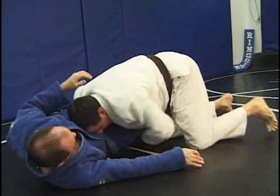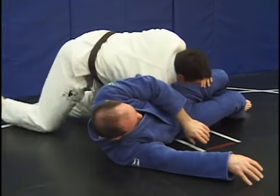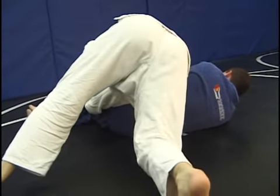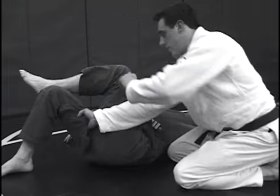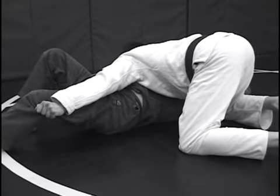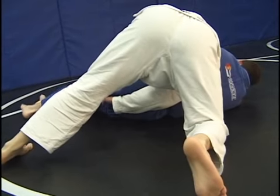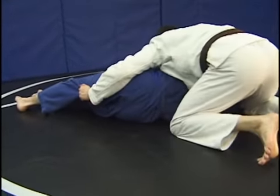Here, he pushes me away. Just hop around. Now the fix up is easy. I'm still holding his pants, but I just change hands. I can hold this leg to control it. Why? Because my weight's on it now. But as I come up toward his head, it's going to come off. So as my weight comes off of his leg, I need to hold it, like I am here with my left hand. And I fix up.